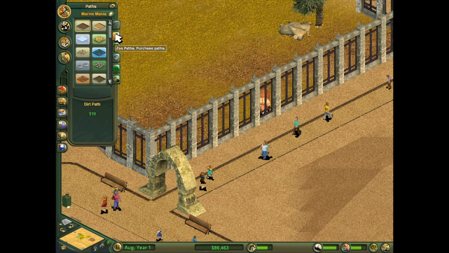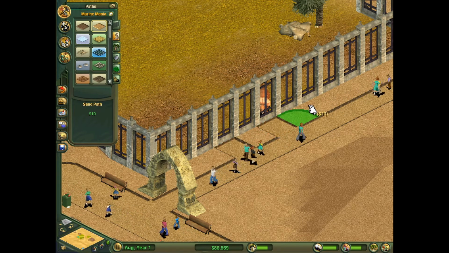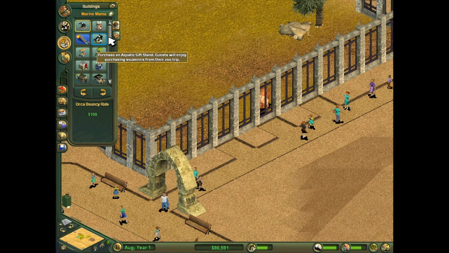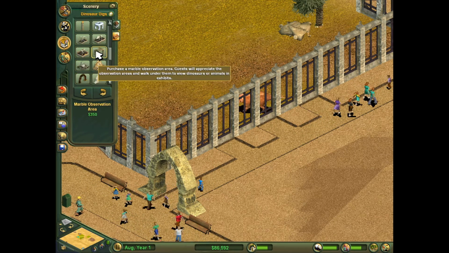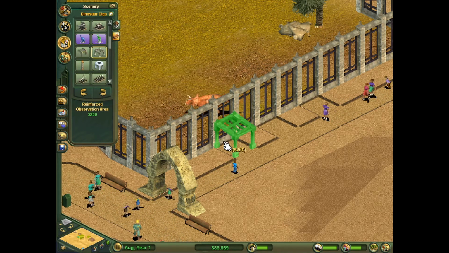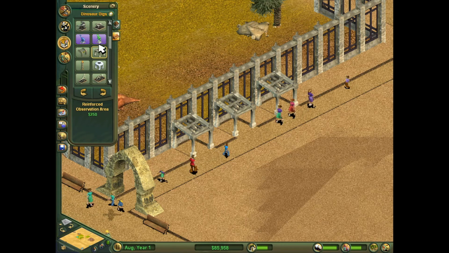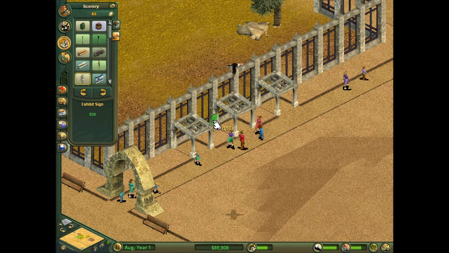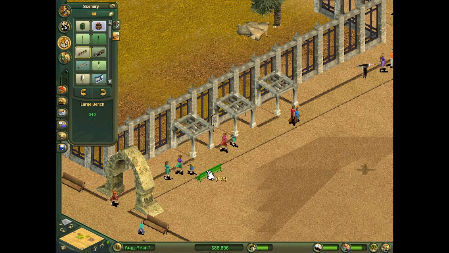Well, hang on. So actually, I'm going to design this just a little bit. I want some sand path here, some sand path here, and some sand path here. And then I am going to go to structures, dinosaur digs, wooden, marble, isn't there a reinforced observation area, like this. Then I'm going to go to all, I'm going to get some exhibit signs, and then I'm going to put some large benches.